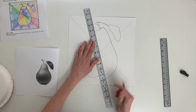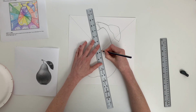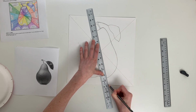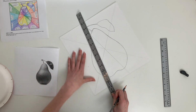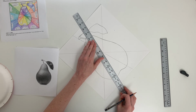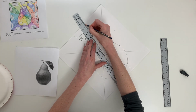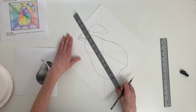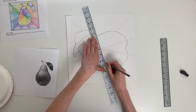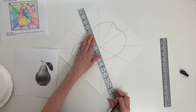Now with my ruler, I want the ruler to go through the center and hit both of those notches. Okay, so I'm on that notch there and that notch there. I'll go from top to bottom. Sometimes you have to fudge it a little bit, but you do want it to go through the center. So making sure that the ruler is going to go through the center and hit that mark and that mark. Looks good. Same thing here, through the center. And last one.